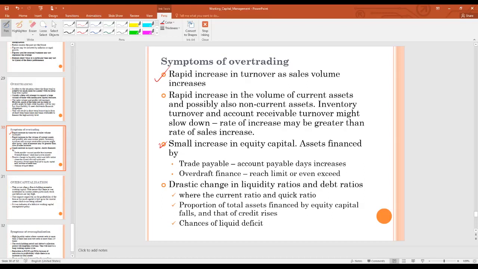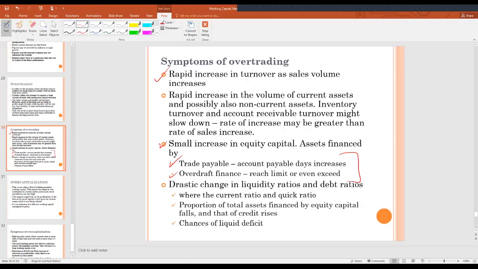Now, how do you finance the need? Using more short-term borrowing. Therefore, it will be financed using trade payables and overdraft. The trade payables will increase very high, the company current liabilities. The company's short-term providers of finance are the ones that will be financing this company's need. Therefore, there'll be a very high increase in these finance sources: the payables, the overdraft, as well as the short-term loans. That is therefore our third symptom.